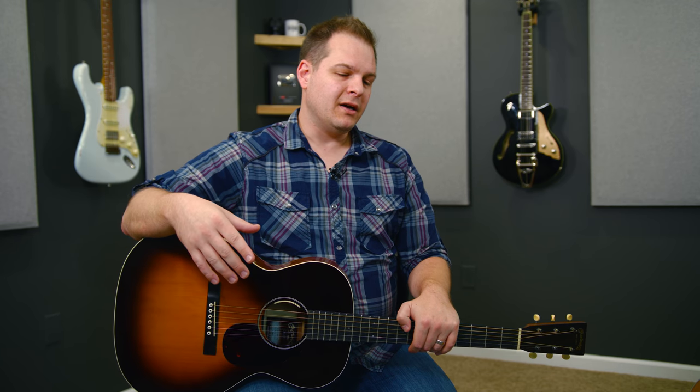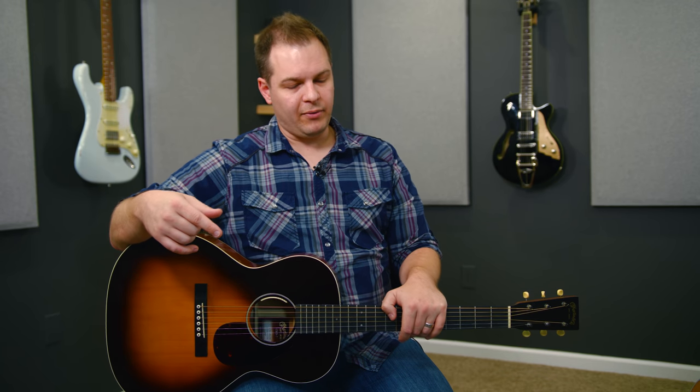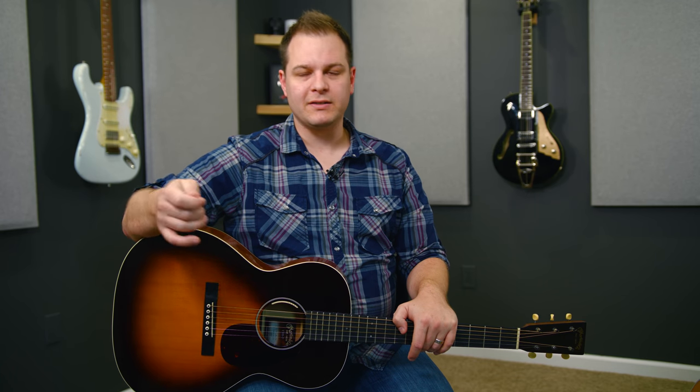So you can notch it out depending on what kind of preamp you use. I've used it a lot with a LR Baggs Para DI, which has a notch feature in it. So I just notch the A out and it takes care of it. I don't experience feedback issues at all, even at really loud volumes.